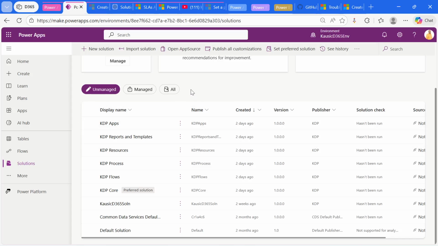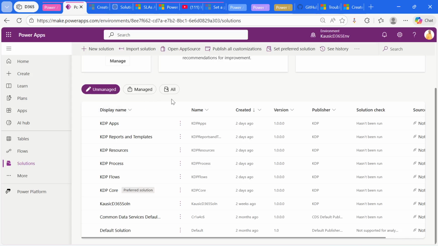We create multiple environments like development, testing, and production. In the development environment, we keep all the solutions unmanaged so that the developer can edit and update multiple times whatever components, flows, and apps are required.